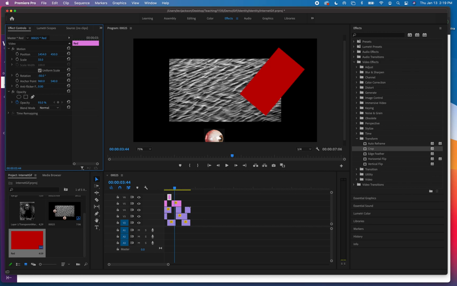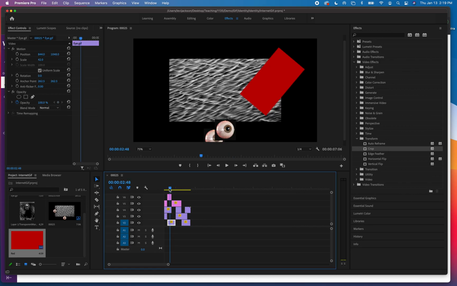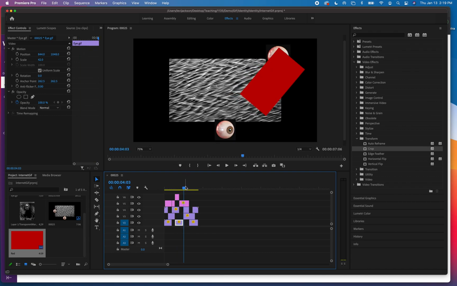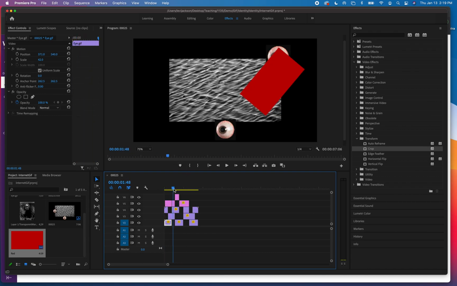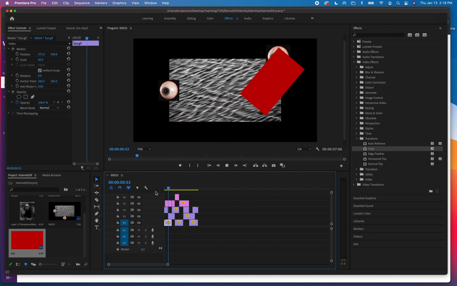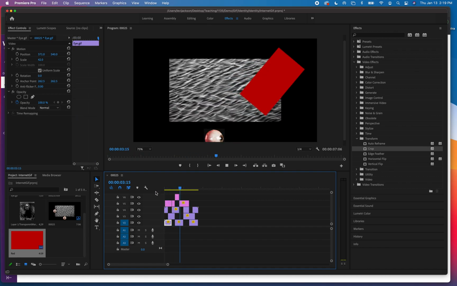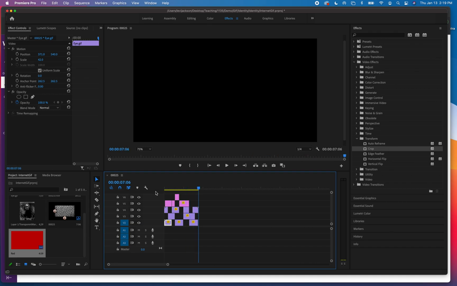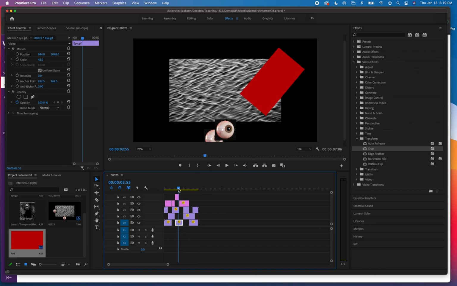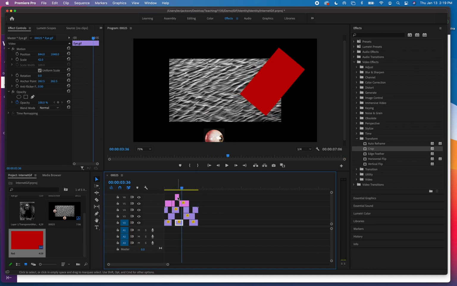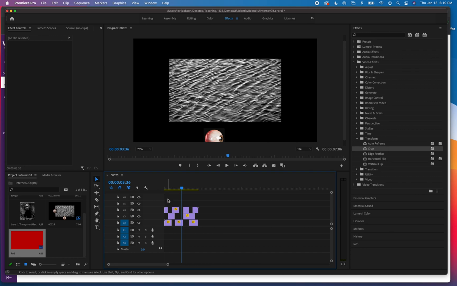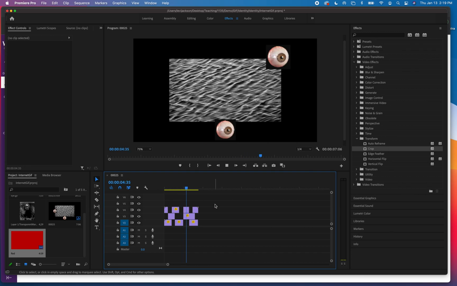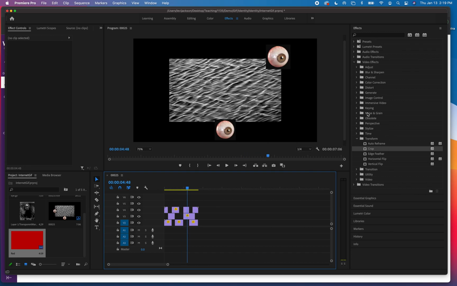So you can really sort of play with it and see what happens as you're going through things, okay? So you can see that there's, let's play it through. Okay. The other thing to keep in mind, I don't love this red thing, is that we can still go back in, and I want you to experiment with these effect panels as well.